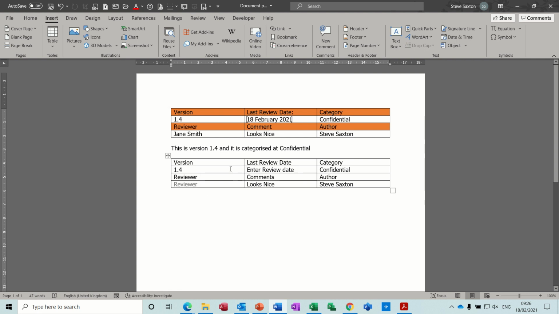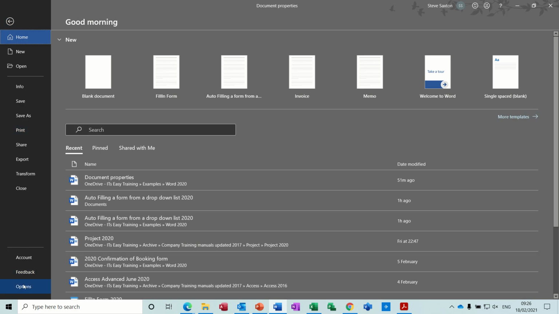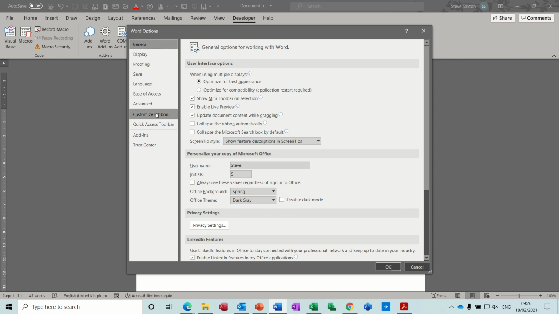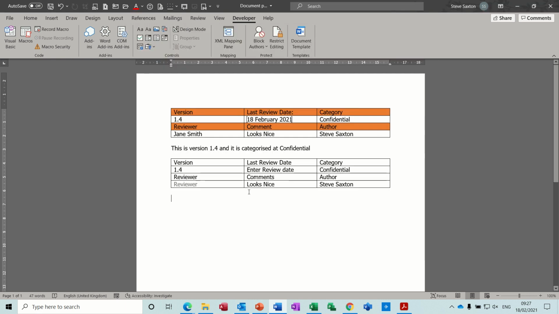But that's basically all I want to talk about in this little session. So it's using these document property controls, and in addition with the controls that you get on the developer tab. And remember, if you don't know where this is, the developer tab is in File Options and Custom Ribbon, and Developer, you just tick it on there. Look, so normally by default it is off, so you just come in here and tick it on, and that's it.